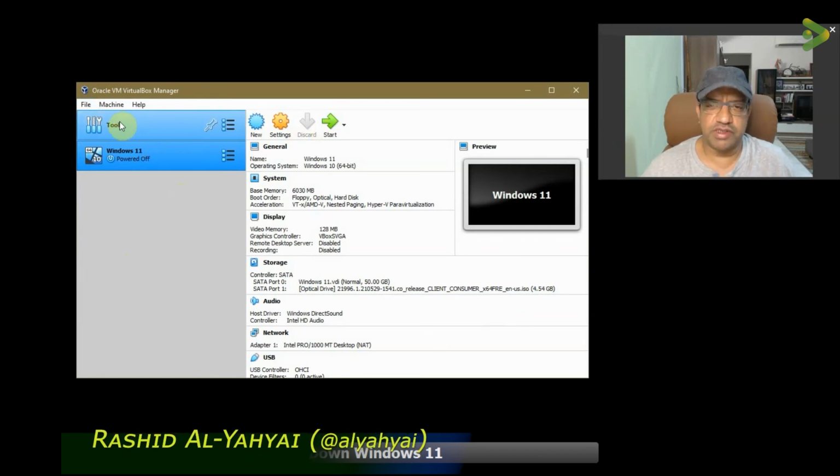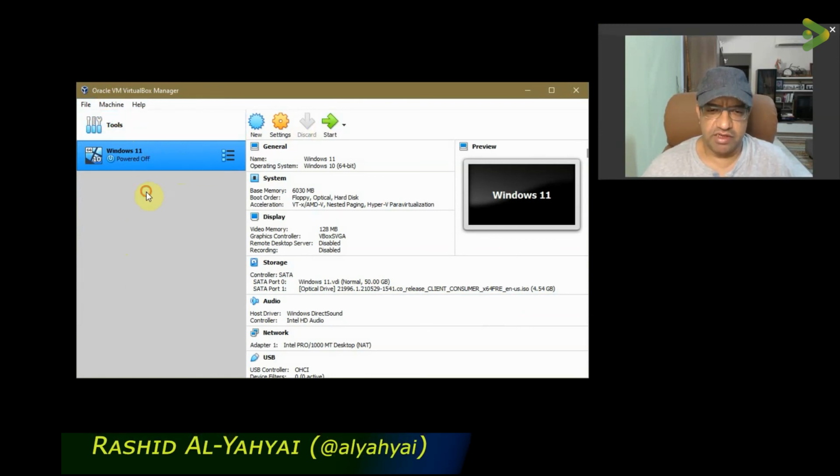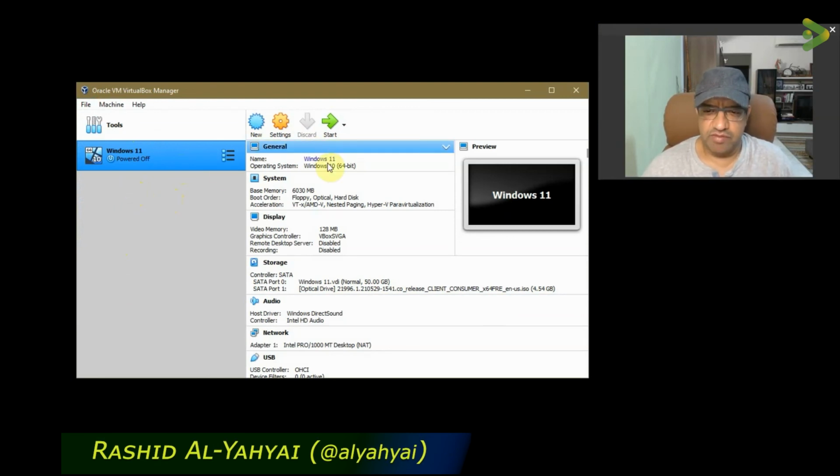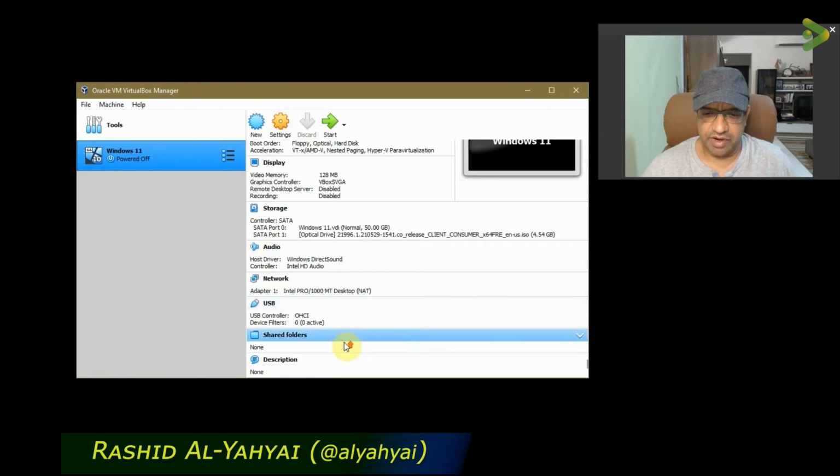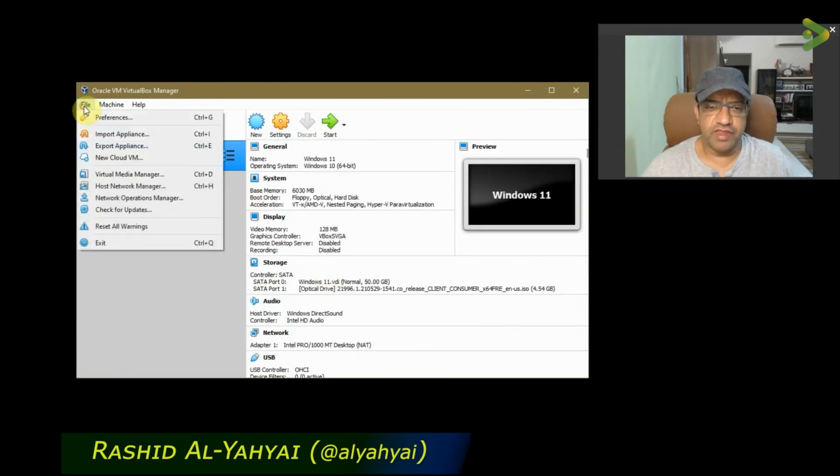You know, with the virtual machine, you can install more than one system here. You can have a Mac, you can have Windows 8, you can have whatever you want. But you make sure all these settings are correct. Great, so that's the end of it.